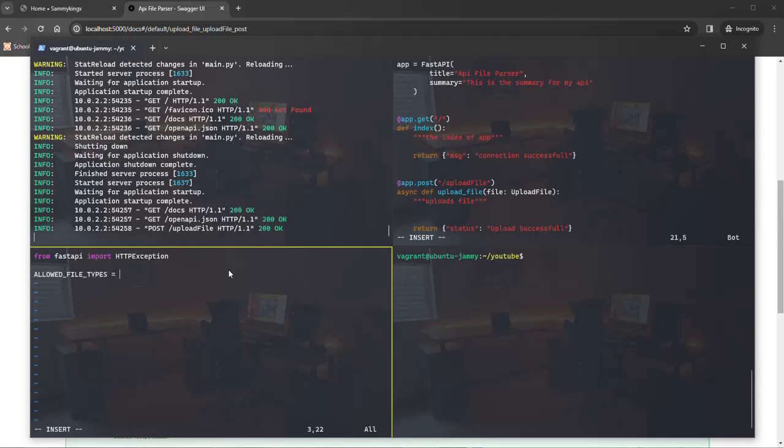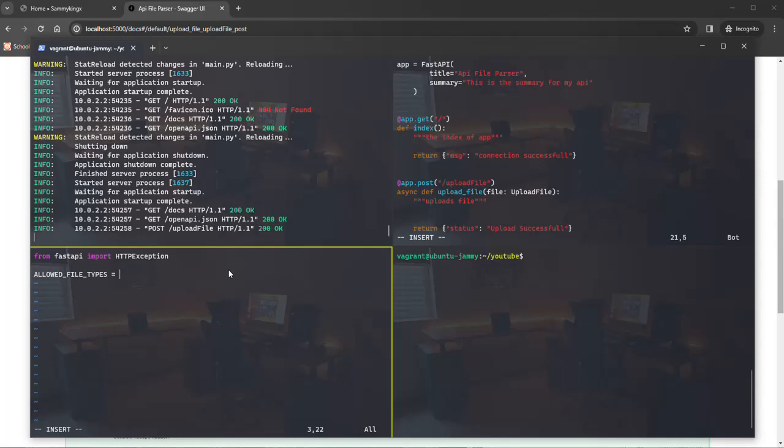Now another challenge: how do we know the allowed file types that we want? This brings us to the concept of MIME types. With the help of MIME types, we are able to determine the type a particular file belongs to. It's not compulsory that you know all the MIME types that are out there. Personally, I don't know all of them. The only ones I know are image/png, image/jpeg, text/csv, text/html, application/json. Those are the few I know, but there are other ones, so you don't really need to cram them.